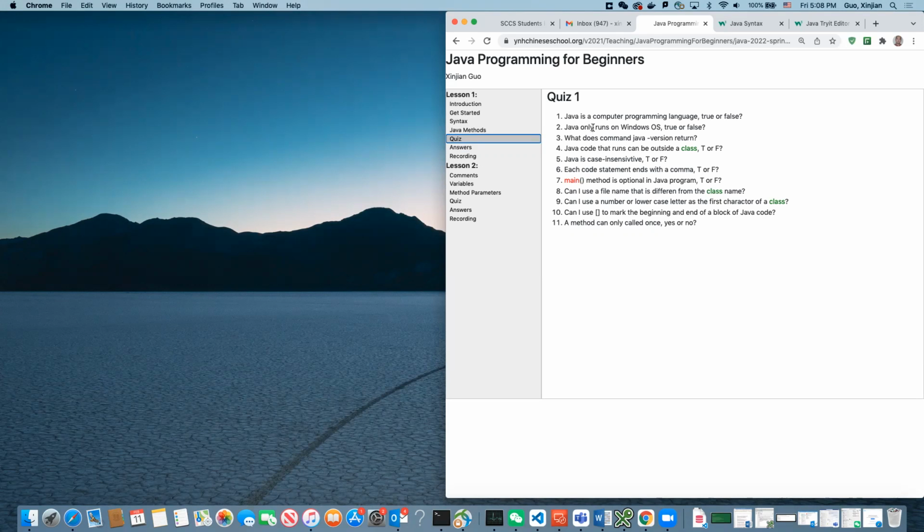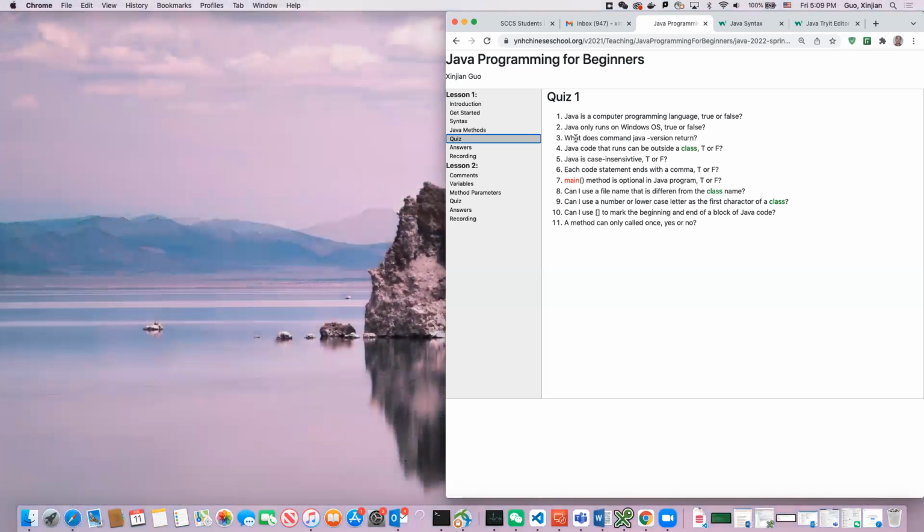So the questions here are pretty easy. Java is a computer programming language. Yes. Java not only runs on Windows, it runs on Mac, even on your cell phone, it runs on many devices. Java dash version from the command line returns which version of Java you have on your computer.